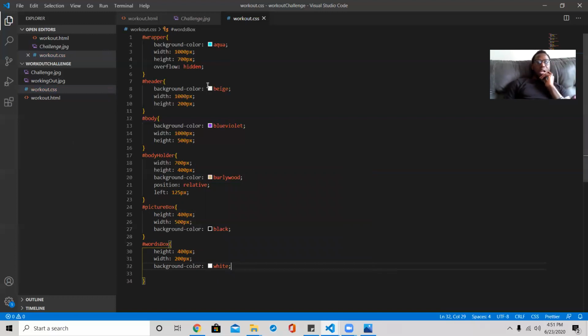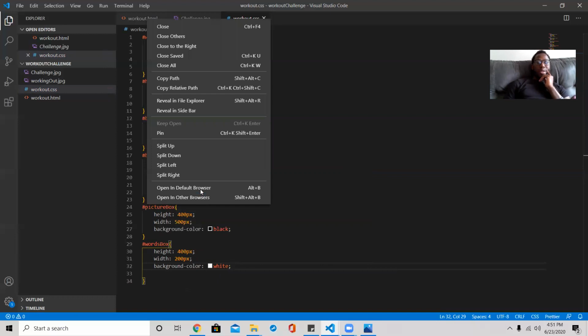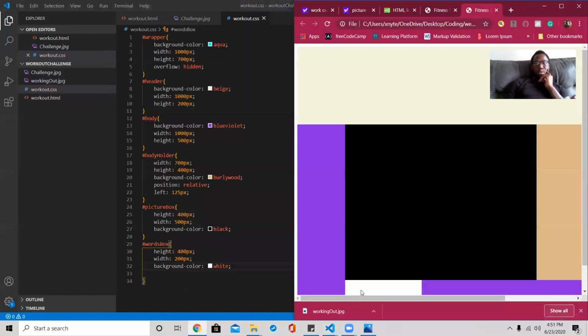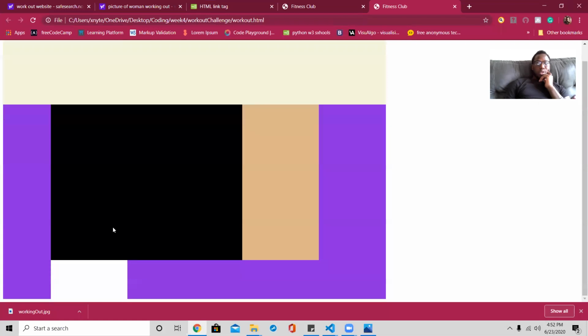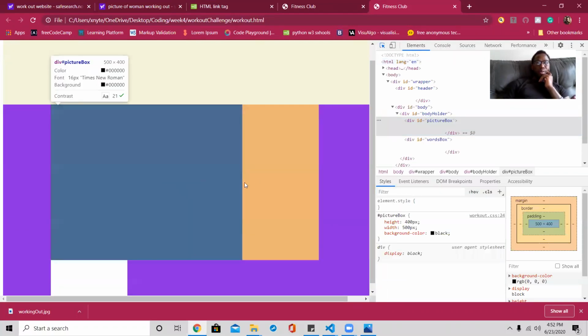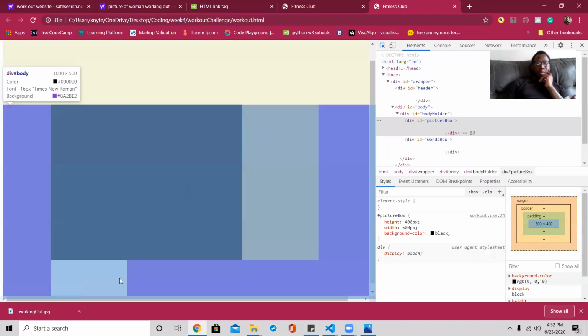So after I did that, I want to check and make sure it looks good. Okay. So as we can see, these have some padding on there, which pushes it out. It's too much.